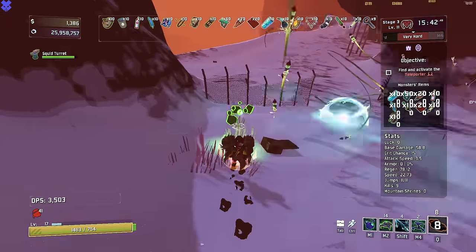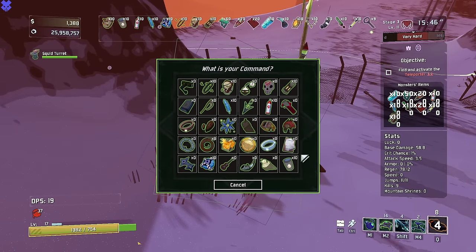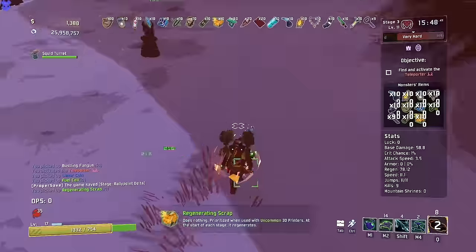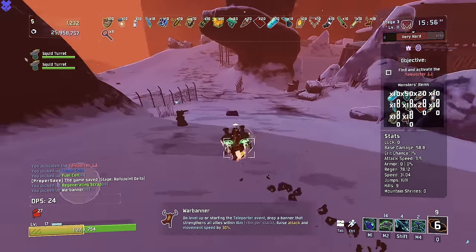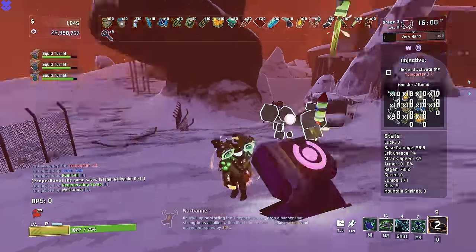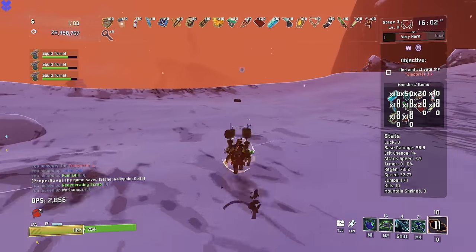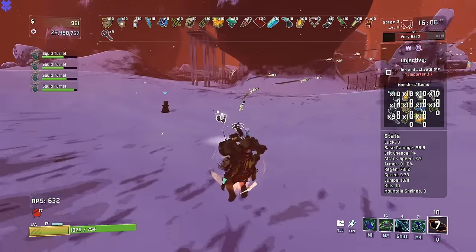Unfortunately, just a green here. But for green, let's do regen scrap. One of the weird items I want to try is War Banner. War Banner, not bad if you stack them a lot for one character. But enemies do level up. I don't know if they get to use War Banner when they level up, but they most certainly level up. So I guess we'll find out.